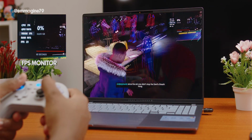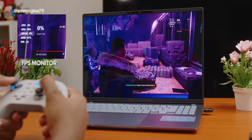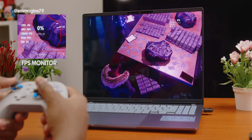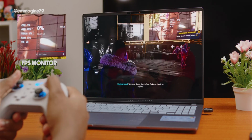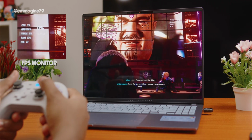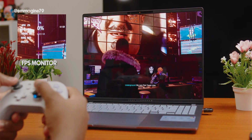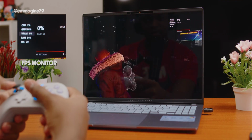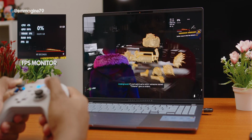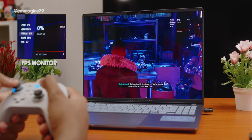I'm supposed to find clues to where this organization I'm infiltrating is, which is my friend who has now turned the bad guy. Yeah, so I'm supposed to look for clues here, so let's do that. This is, I believe, the Kingpin on the screen right there. Yeah, he's the Kingpin. I think that's from the first game, Spider-Man Remastered. Yeah, let's just go around here. Usually for these missions, they ask you to go look for something or go find something. It's like I don't know what to do. Yeah, Martin Lee. Oh, I remember that guy.